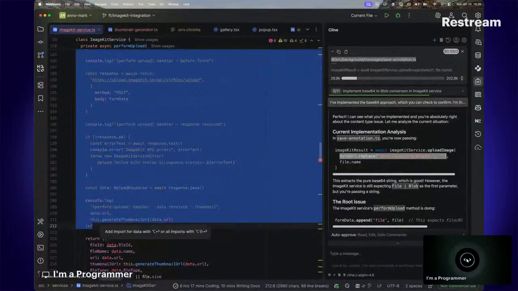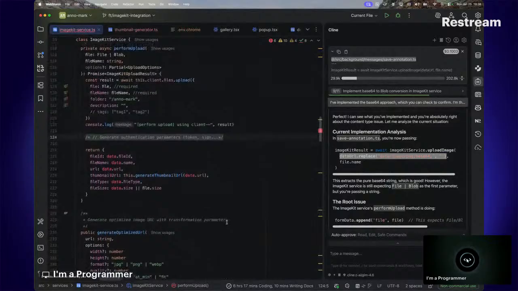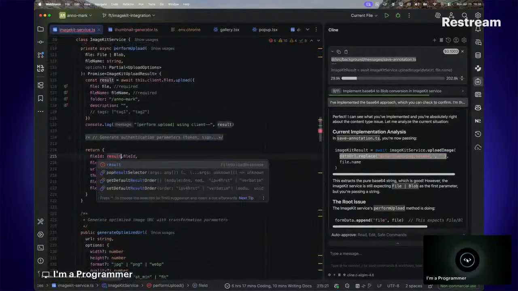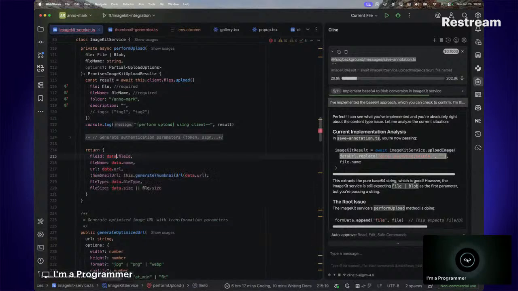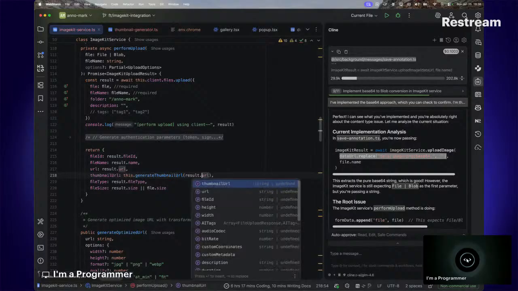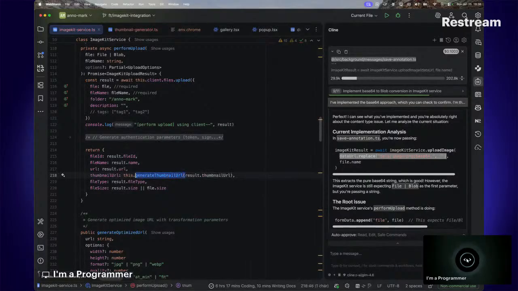I'll do it in such a way that it's going to be the results. Yep, results. You know what? I'm just going to do this multi-edit results, the file ID. Yeah, so this also should be results.thumbnail URL. Yeah, that's cool. So we're going to generate the thumbnail and mess it up also. So perfect. That should be done. So we can get the size, the thumbnail, the URL, the type, and all of those things and done.